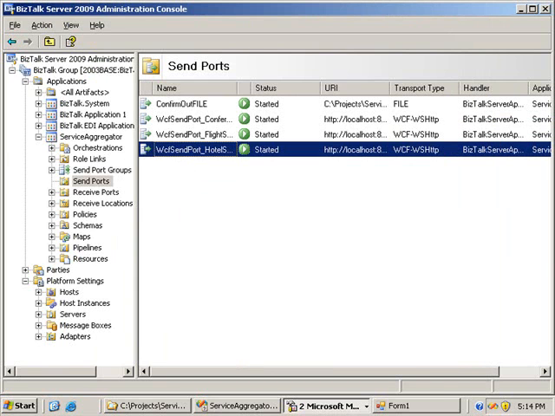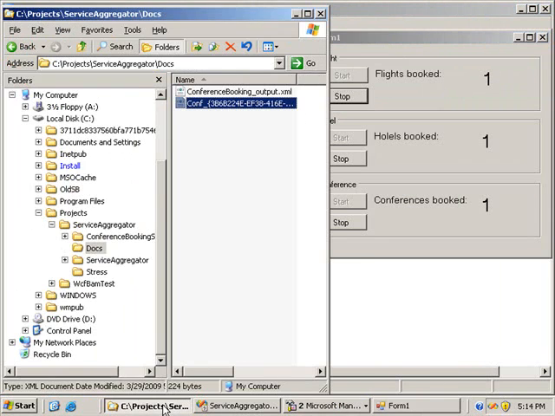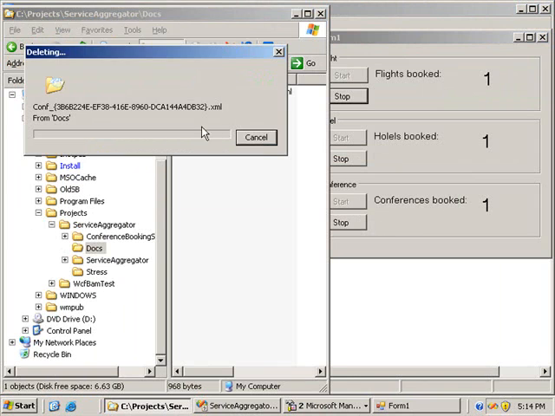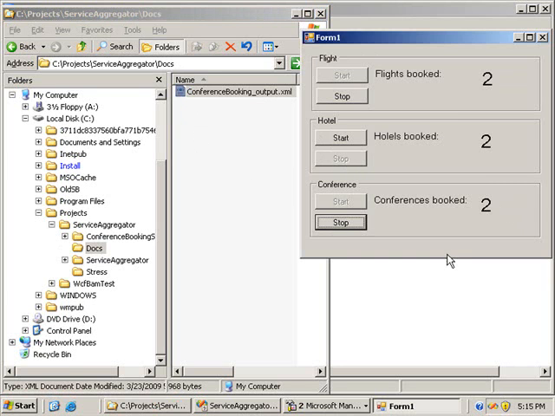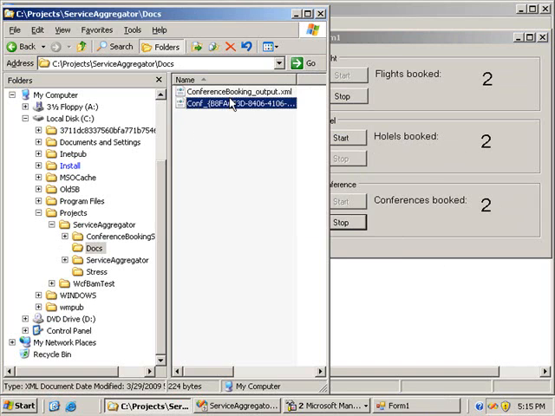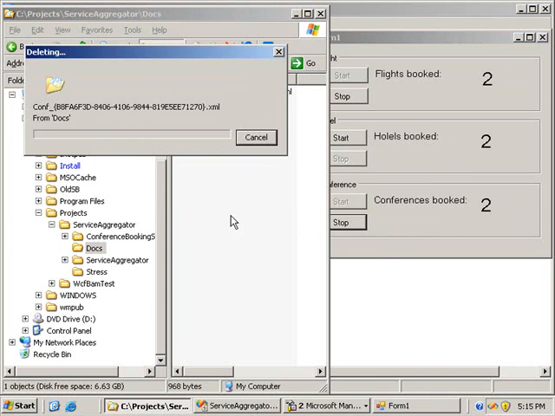So what I was wanting to test was what happens if these services go down. You can see if I actually send the message through with everything working, very quickly all 3 of these services will be called, so we should be getting 2 of everything booked there. And what I'm going to do is just stop the hotel service. So that service is no longer responding to client requests. And I'm going to send in a message and just see what happens here.